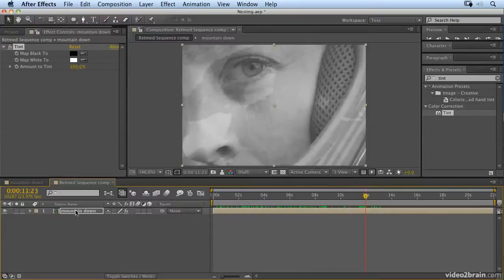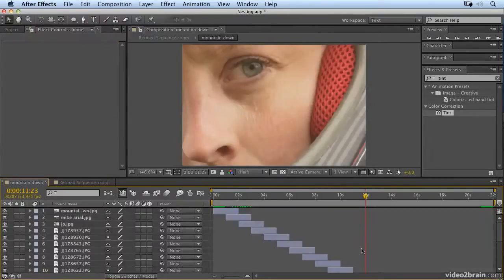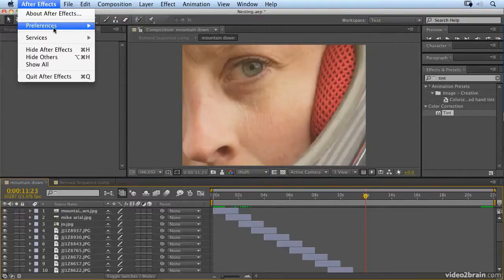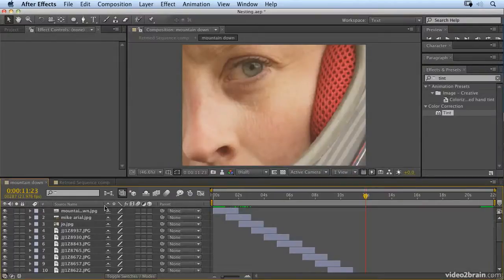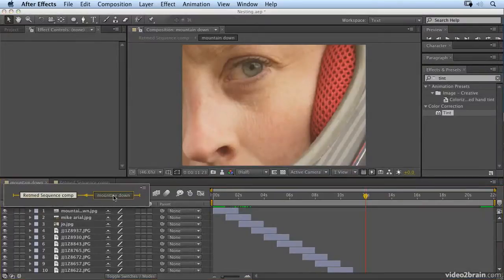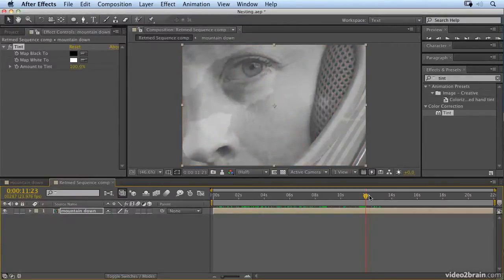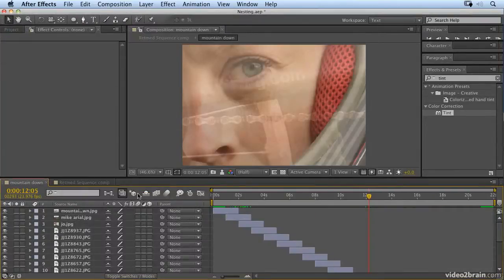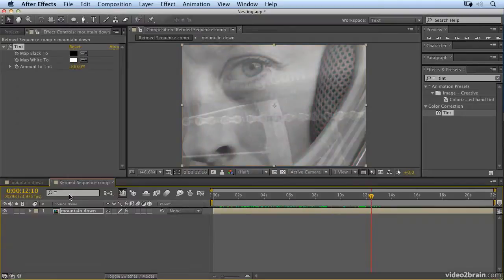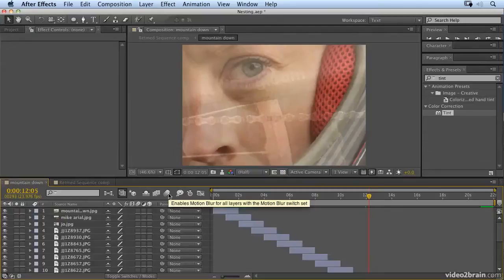So I could double-click the comp, go into the nested comp, and if my preferences are set to keep synchronizing the time of all related items, then when I move to a specific time in my nested comp, which I can jump to by just clicking on here on my little flowchart, when I change the timing here, that's going to update in the nested comp. So I can jump between my comps by using this little flowchart. Okay, that's just a really quick way of jumping between nested comps.